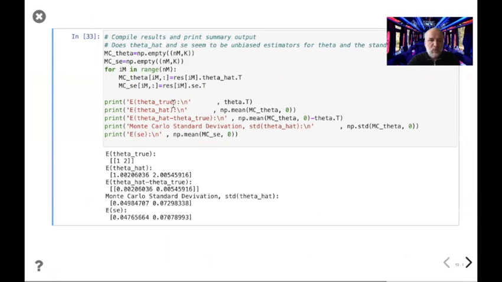So what are we computing here? What I'm doing here is basically taking two parameters and storing them into some matrices. So here I have the theta hat parameter vector, and then I have the standard errors. I want to save those in matrices that I call MC theta and MC SE that are basically the number of Monte Carlo draws in the rows, and then the number of parameters in the columns, because we have several parameters. We want to be able to look at all of them.